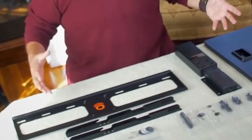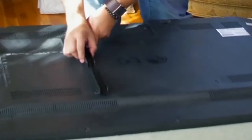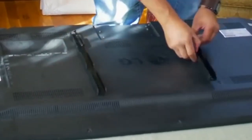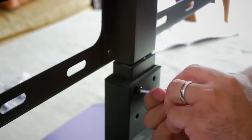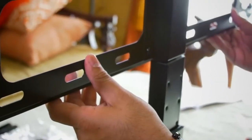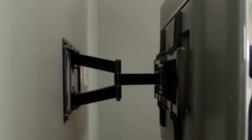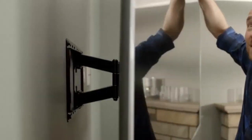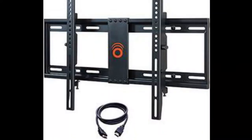3. Echo Gear EGLT1BK — the Echo Gear Tilting Low Profile Mount is ideally priced and sized to handle televisions from 32 to 70 inches. Don't worry if your television is slightly older and therefore a little heavier, because the Echo Gear can handle a weight of up to 125 pounds, with mounts tested for up to four times that weight capacity. The 30-minute installation time is standard and comes pre-divided for attachment to either 16 or 24-inch wood studs. The 15-degree tilt capability allows easy adjustment with just your hands, and the mount places the TV 2.5 inches from the wall, leaving plenty of space for cables and cords for items such as DVRs, Blu-ray players, and video game machines.